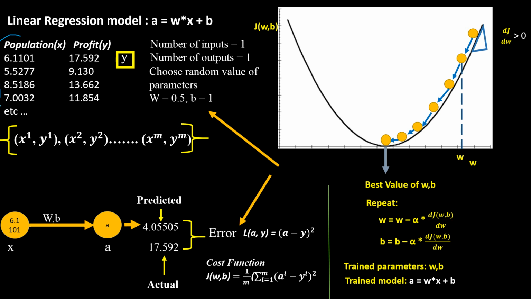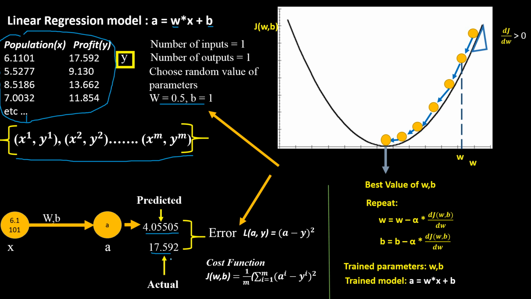So this is our data. We are given X and Y, and these are all the samples X1 to XM, going up to 1,000 or maybe many more. And this is our model. Since we have one input, we have one parameter W and one B, and we have to start by choosing some random value of W and B. So we'll give this X, choose some random value of W and B, and with this formula we'll compute some A value, the predicted value of this model.